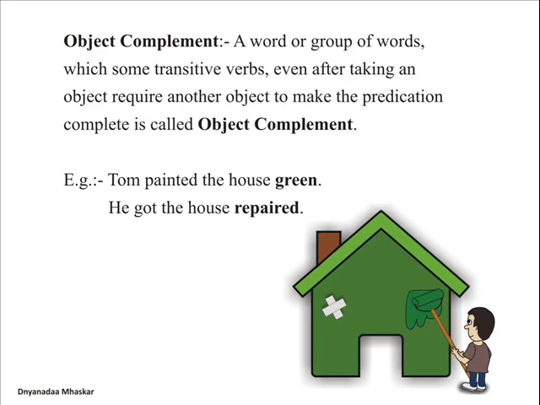Okay, so what did I do? Here in this particular sentence, I used the word what. By asking the question what to the verb, we got the answer as the object. So whenever we ask a question to the verb as what, we will always get the answer as the object.